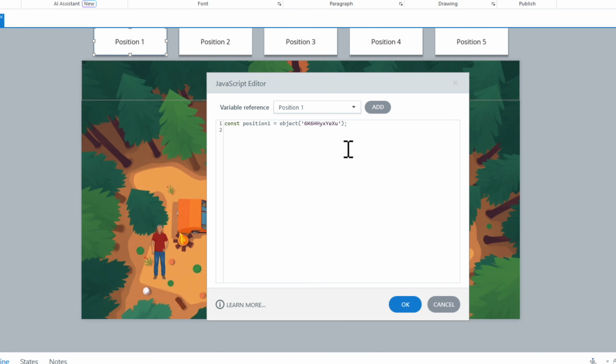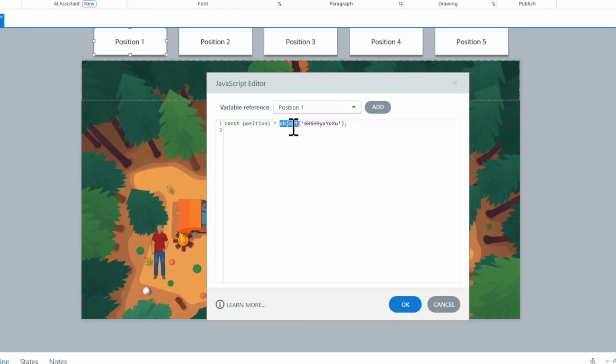So you don't have to go into the inspect, you don't have to go into the ID or anything like that. And notice that you're just referencing the object. Now, I don't think that is actually new. I think you could do that with a current version. I haven't tested that out in the current version. I was using the query selector to be able to select the object. So I think this is something that I could have done before, but right now it just says object and then it has the ID right there.